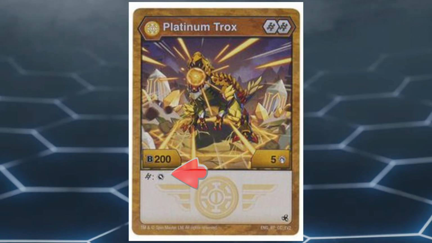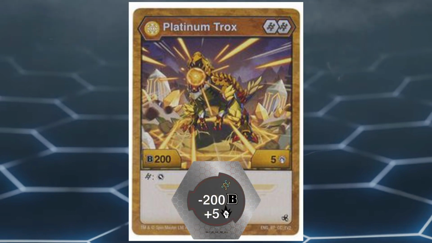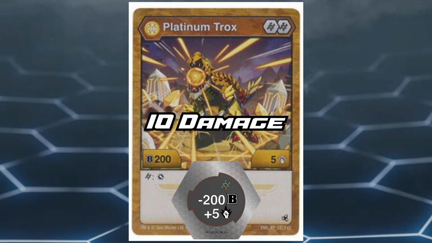You can use Aurelus Platinum Neo Trox in 2 ways. For highest damage wins, use the minus 200 B power plus 5 damage helix core to reach the 10 damage minimum we want for a highest damage wins play.